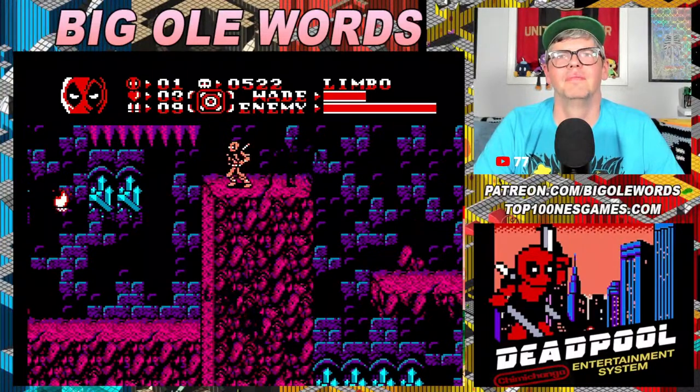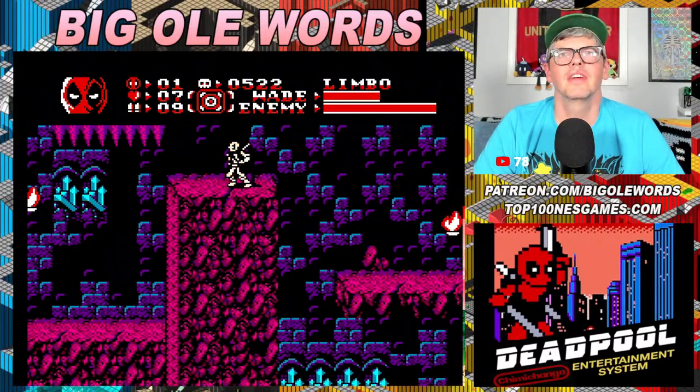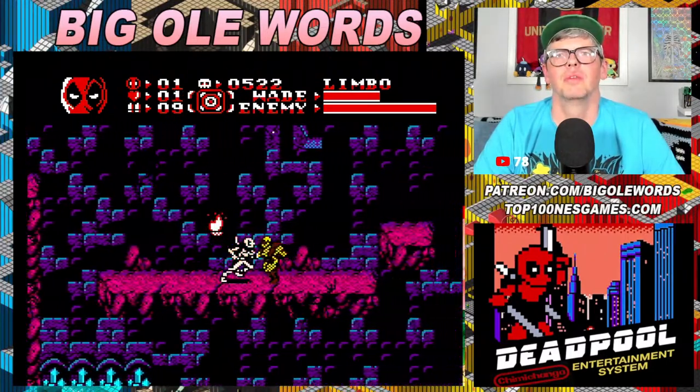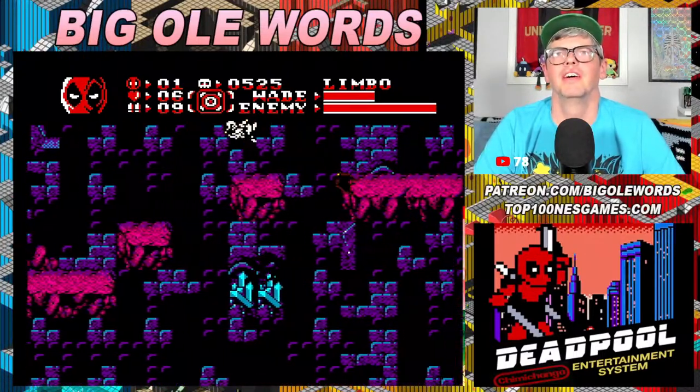Okay, so this is kind of interesting. These foreground, is it in the foreground? No, it's actually in the background. These floating shadow things. It looks like they're in the foreground, but they're actually in the background. It's kind of interesting. Limbo. Oh, okay.